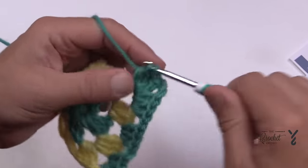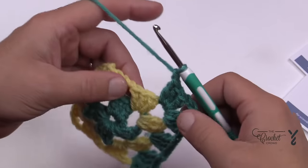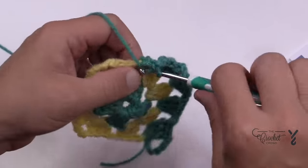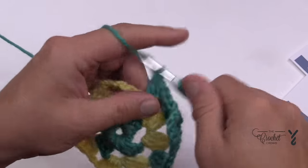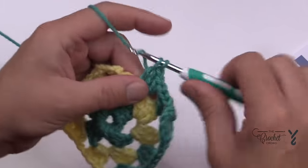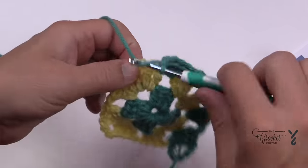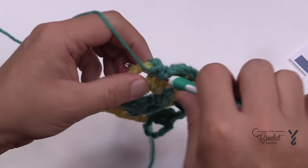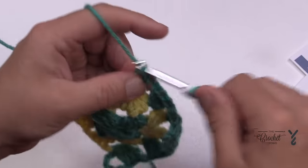This is classified as an intermediate level from my point of view, so make sure you do chain ones before you put in the next group. And for most of you, you probably know how to do a granny square as it is. So please go all the way around. This is round number 3, and I'll just stay quiet for the remainder of the round.